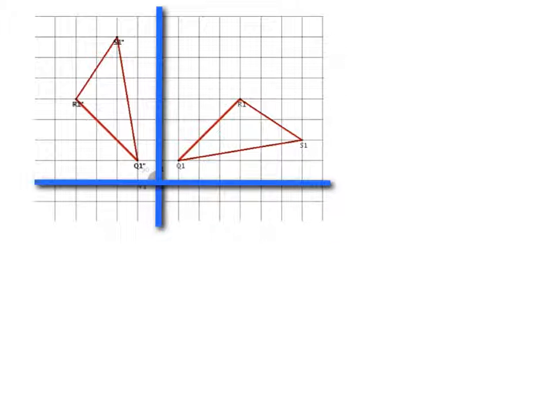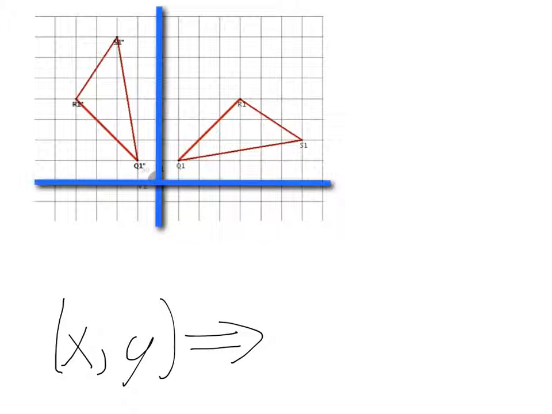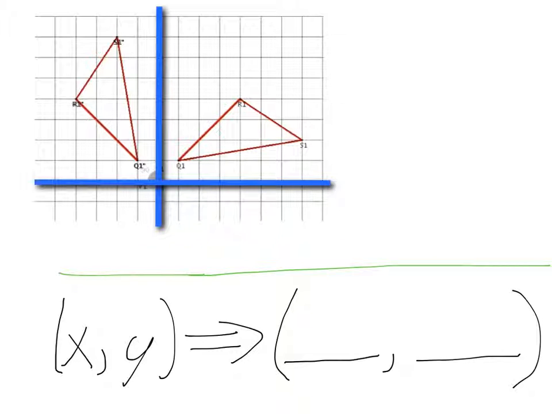Rotations are perhaps the most interesting kind of transformation that we can look at as far as writing out a general rule. So to begin with, sometimes I just like to go ahead and write out my answer, at least in its general format, even if it's not a complete final answer. So I know that I want x, comma y to go to something, comma something. I'm just not sure what that is yet. Not too bad. So let's start picking out some different kinds of points that we can look at.